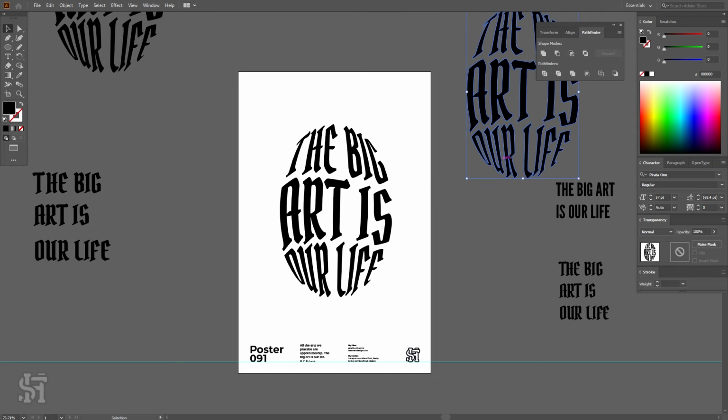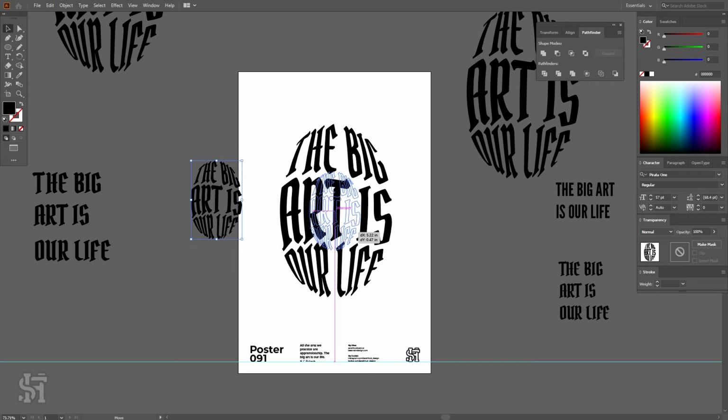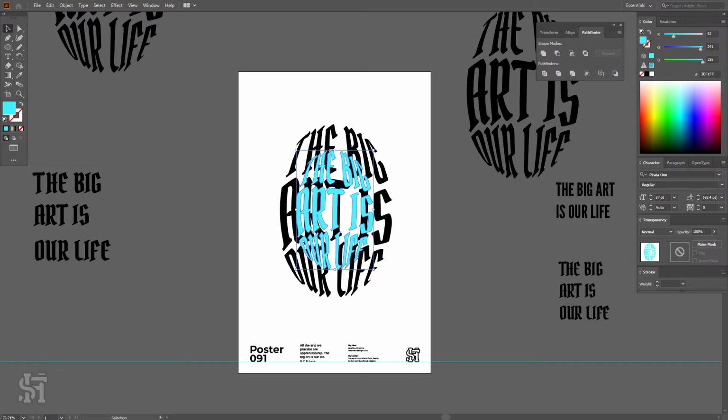So I've got that, and I'm going to group that together and group this one together as well. And I'm going to make it smaller. So much smaller. There we go. Maybe not that small. Maybe a little bit bigger. That's actually crazy small. There we go, like that. And colors, I'm going to do blue. That's a nice blue. Let's do a slightly greenery blue, so like a turquoisey blue. And we'll bring this to the top.